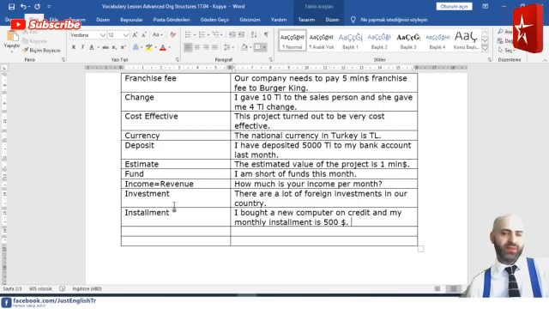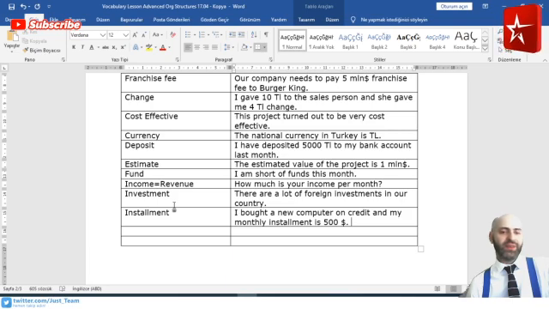Then the next word that I have explained is income. It has exactly the same meaning as revenue, and it means all the money you receive from your work, like salary, or also if you have a house and you rent out this house to other people, they pay you money. This is also your income. Or if you have a business and you get profit from the business, this is also your income. My sentence was, how much is your income per month? This is actually very rude, not so acceptable to ask people this question. But imagine we are at the bank, and in the bank they can ask you this question.